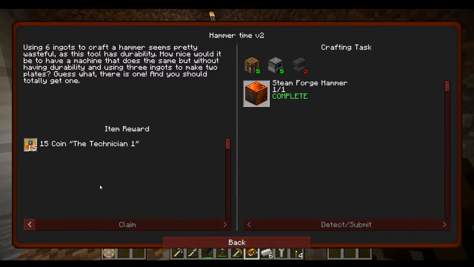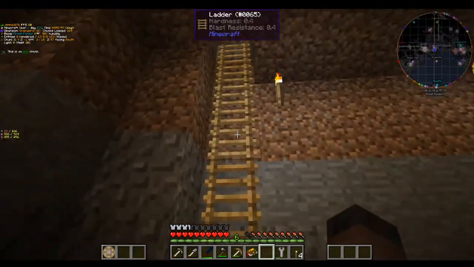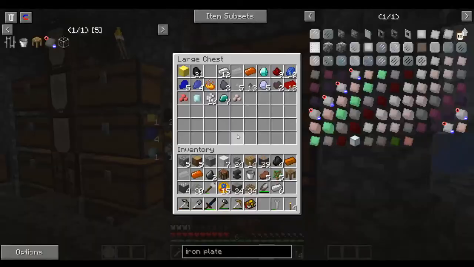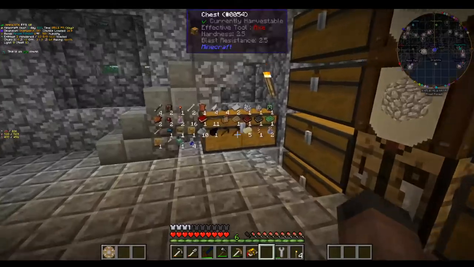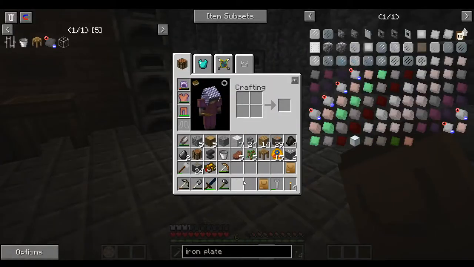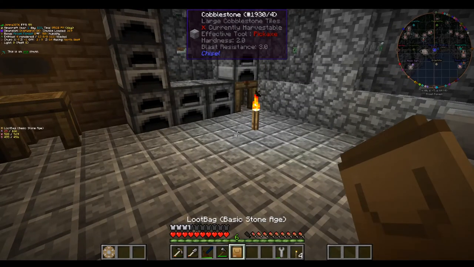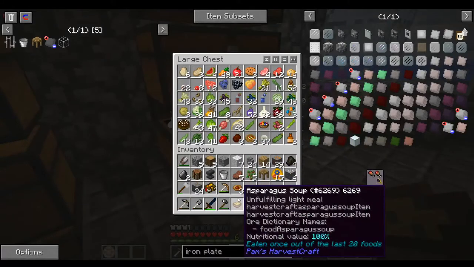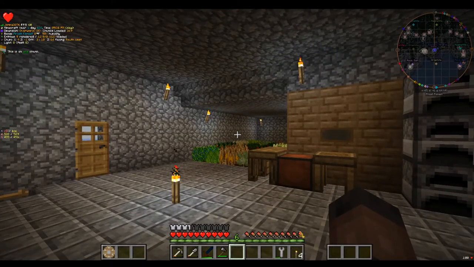Let's see, just gonna claim this. And then I also think I have some loot bags that I wanted to open. I think I have some stored away. I'll empty my inventory first of all. There we go. Yes, I had 2 loot bags. What we get... We got beef Wellington, and we also get asparagus soup. More food. Not a bad trade.